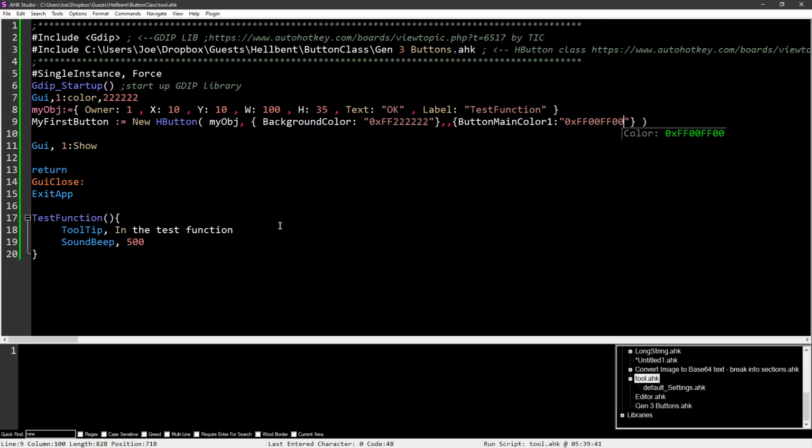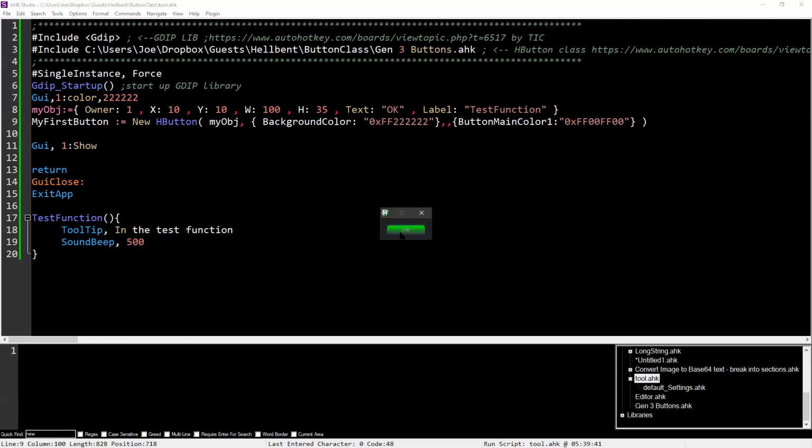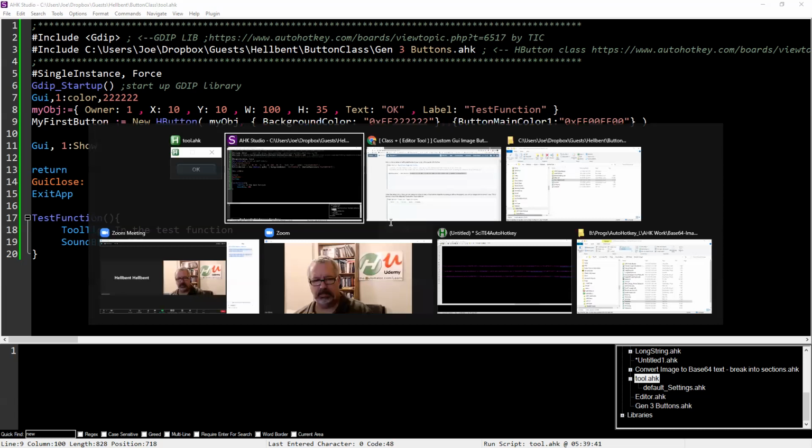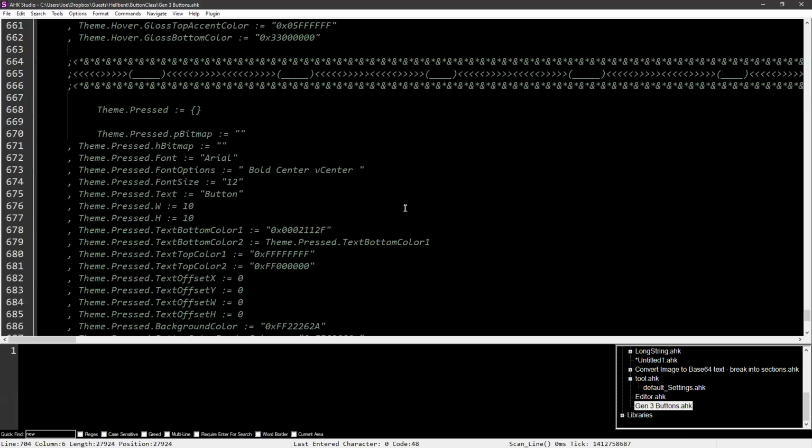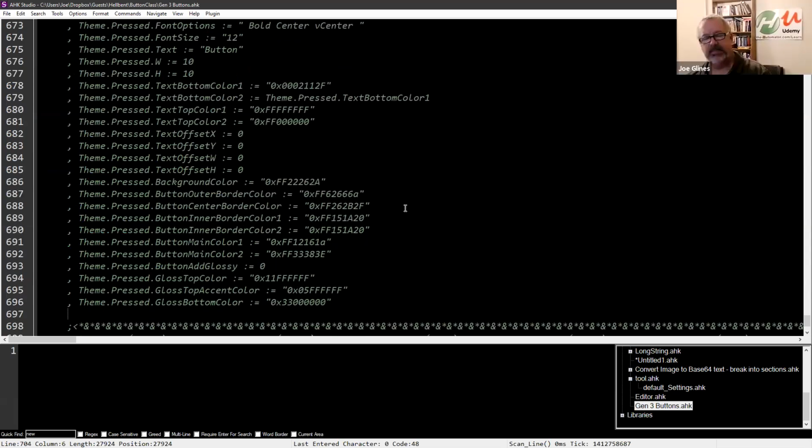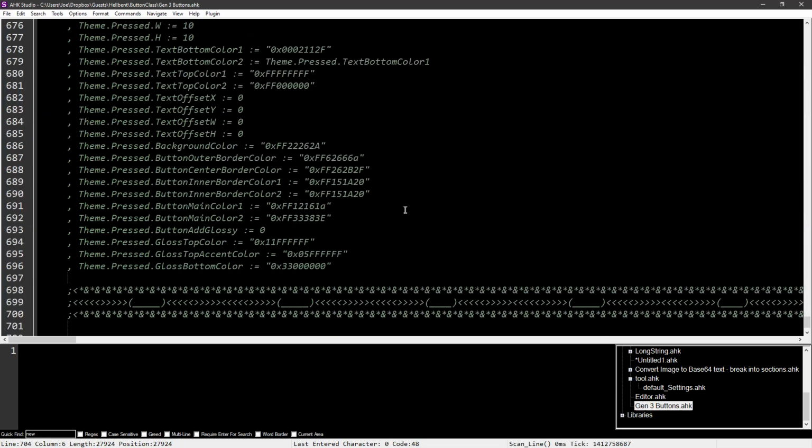All right. So now, when you hover over the button, you should be able to get that color. Now, if you look at that reference you were looking at just a second ago, you can see that there's tons and tons of key values that you could need. And if you want to go and edit a button by using the objects like that, it's going to take you forever. It's going to be a nightmare. Agreed. So that's where the editor comes in, which is the next part of this demo.